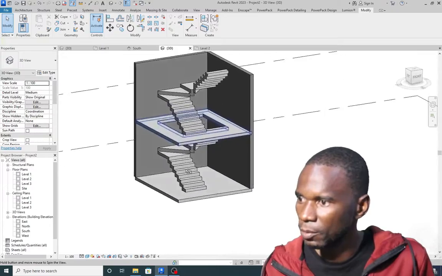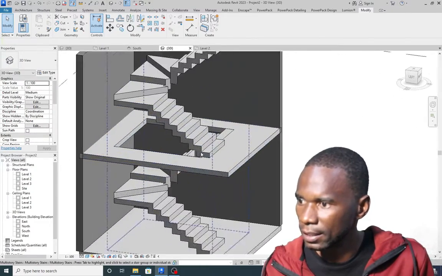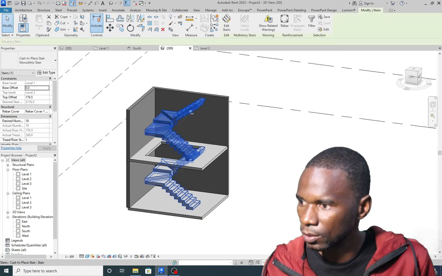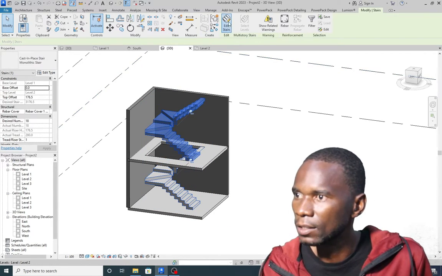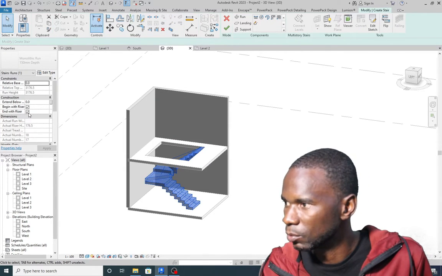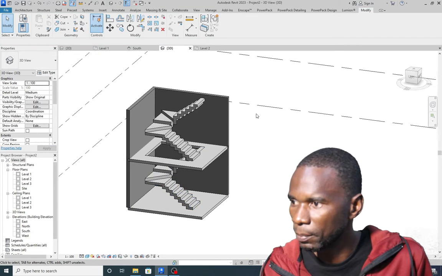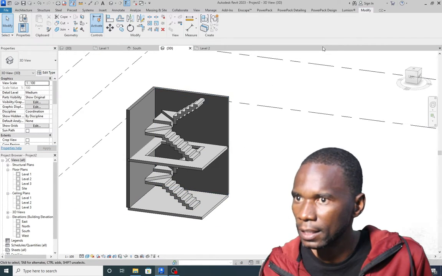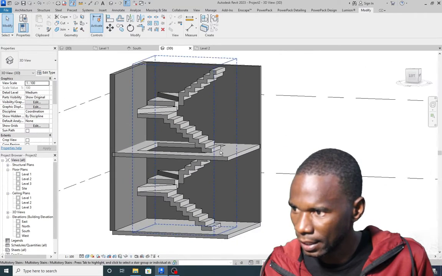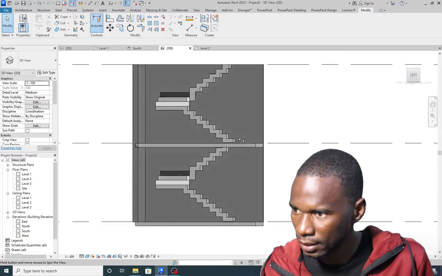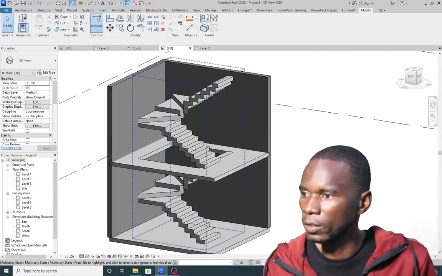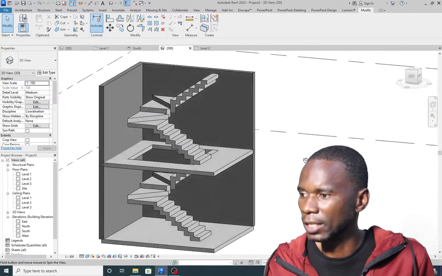Now, let me change some settings here. Press Tab so that I select the stair, then click on edit. Select the stair once again. Let me remove end with riser, click on apply. Then click outside. Let me check it. You see that it wasn't sitting there, but once I change that, there's a small gap, but I can still fix it. So all in all, this is how you create such a kind of stair.